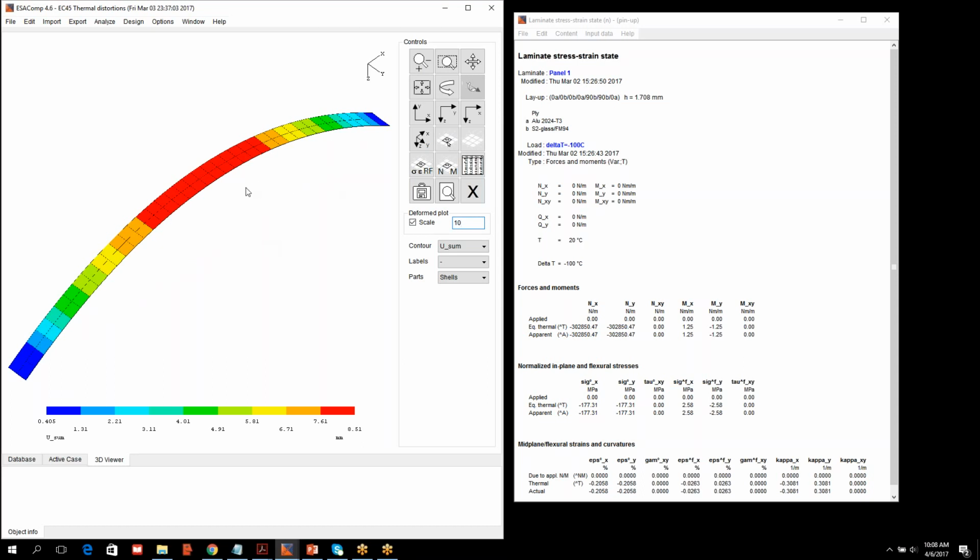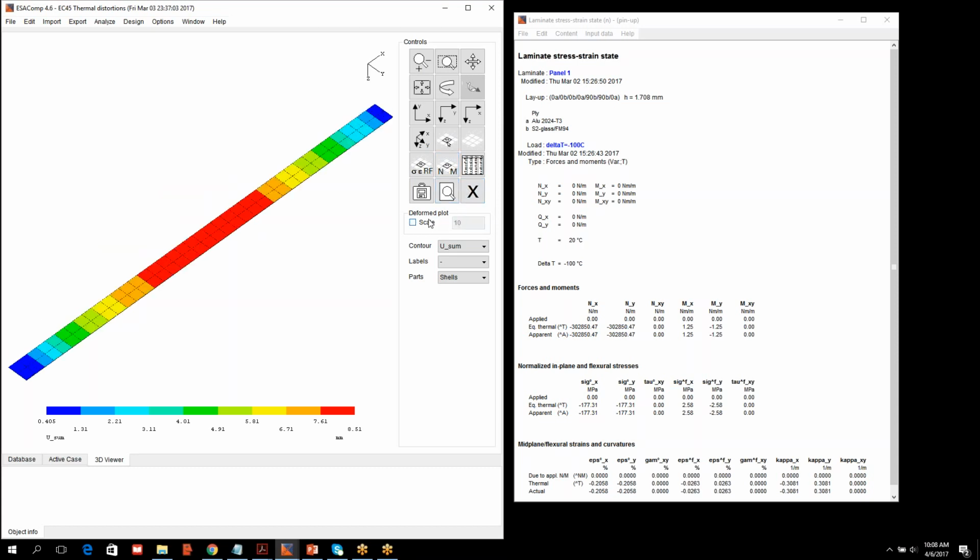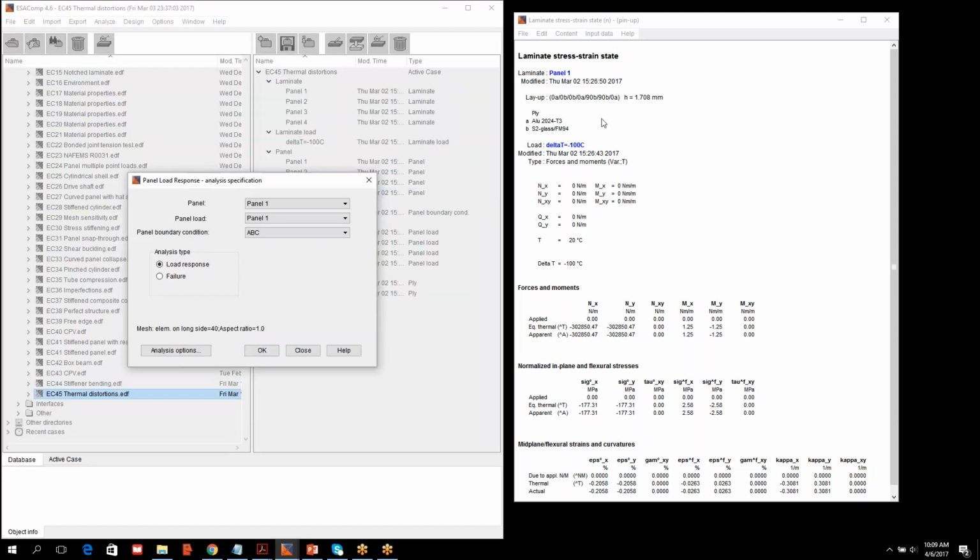and this is due to the delta T, and this is an unsymmetric laminate, so therefore it bends like this after the curing. The magnitude of the bending matches really well with the experiment. Final words about this example. So the analysis approach is valid for flat panels and when you use a linear static analysis.